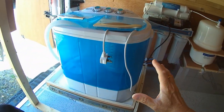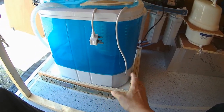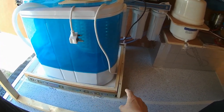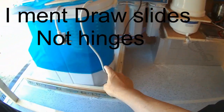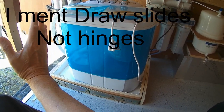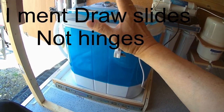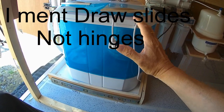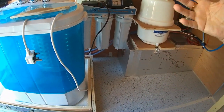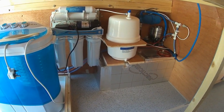Here I've got our washing machine which we're actually using at the moment. It's built into a tray which has been lined with sani-clad and sealed with Sikaflex to keep it nice and waterproof. The hinges are on that side, with a long hinge here waiting to be put on, and then the whole tray will slide out the back of the van so you can use the washing machine. It only takes about 150 watts, so we're running it off a small inverter. I can't put the hinges on yet until I've built the wall along here.